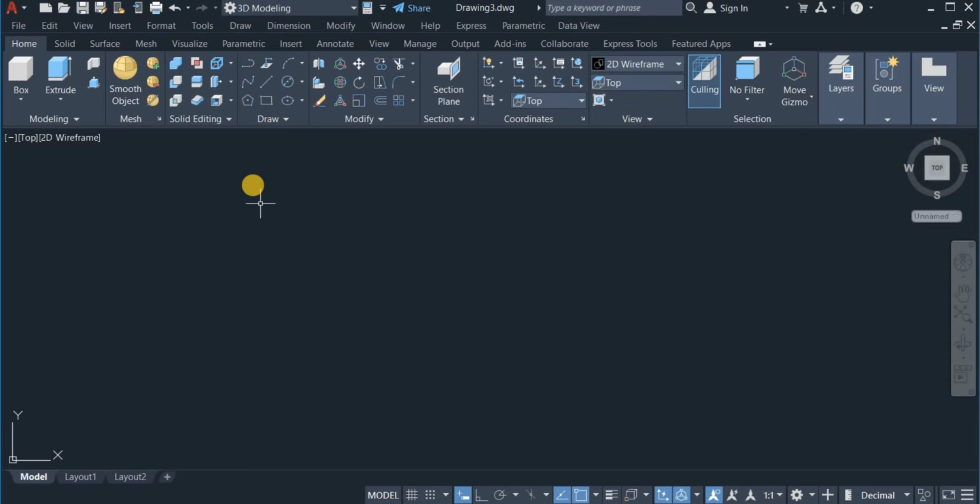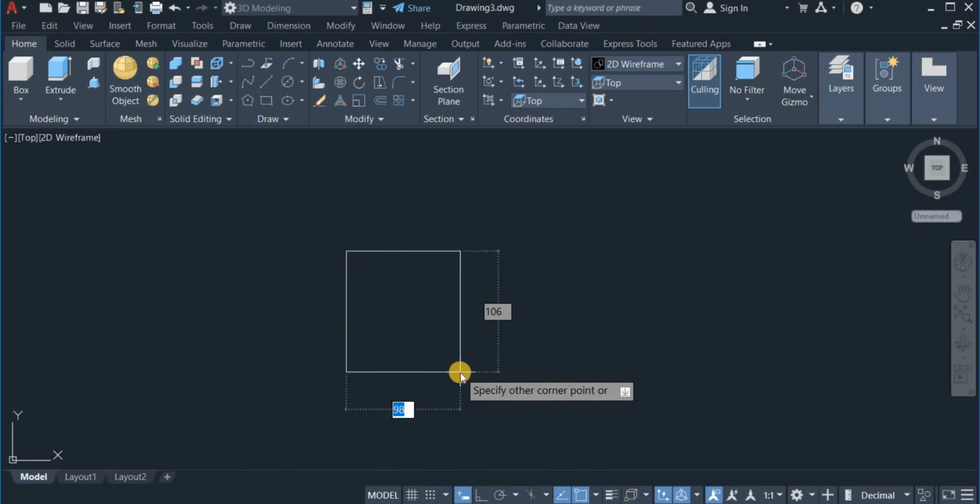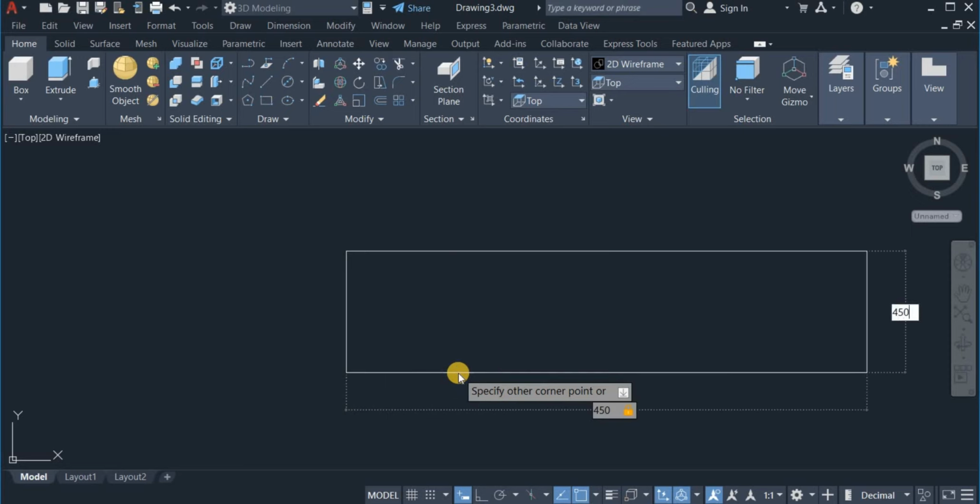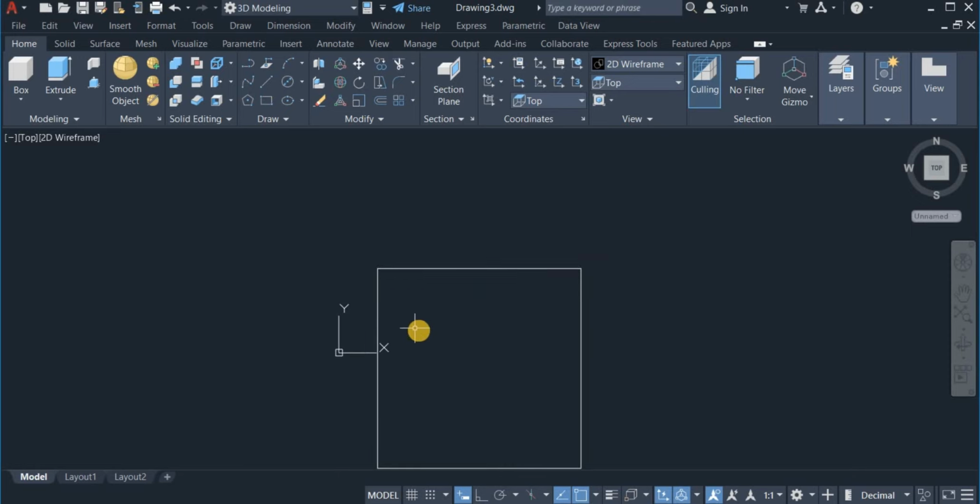Okay, so I'll start by drawing a square of 450 by 450. So come to the draw panel, click on the rectangle command and draw a square of 450 by 450. Okay, I'm zooming on this.